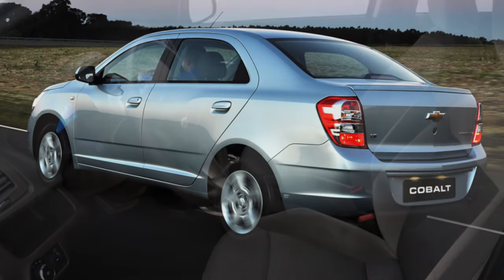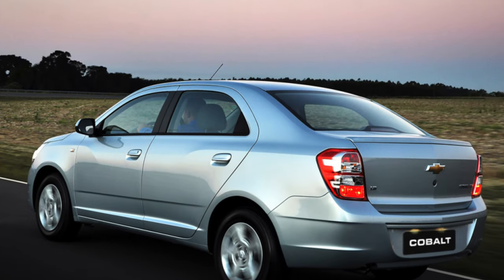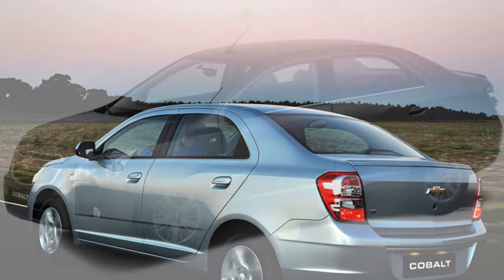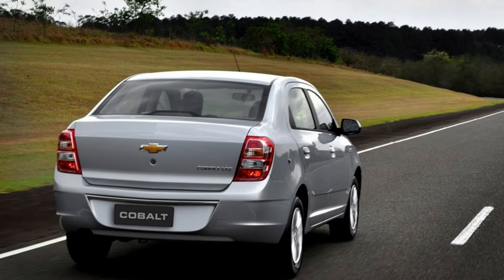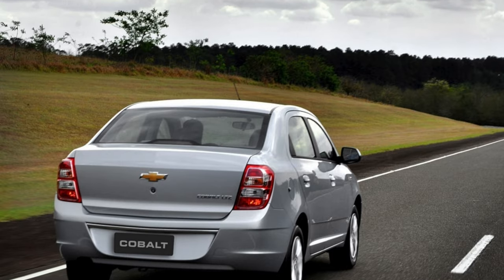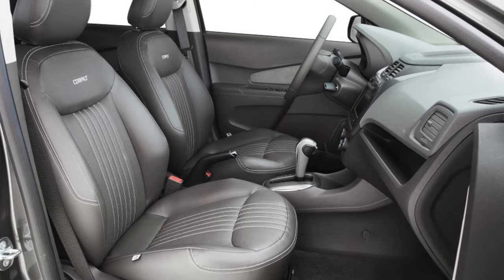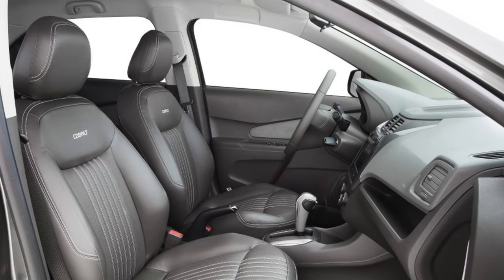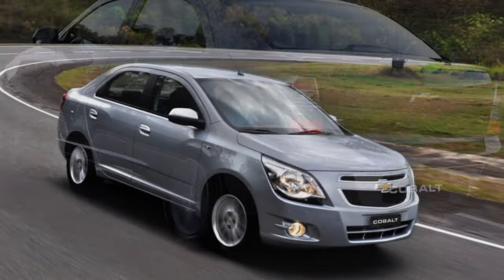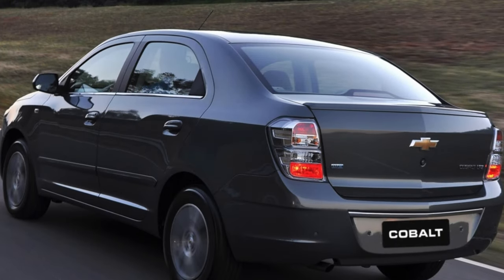The assembly of the car is an obvious flaw. You may notice water in the place where the spare tire is stored — the reason is poorly sealed cracks behind the rear bumper. A sealant will help fix the problem; all seams must be treated with the product. Headlights are another sore point of the sedan: over time they begin to fog up. Solving this problem is extremely difficult, and as practice shows, all the methods that drivers try are not effective.